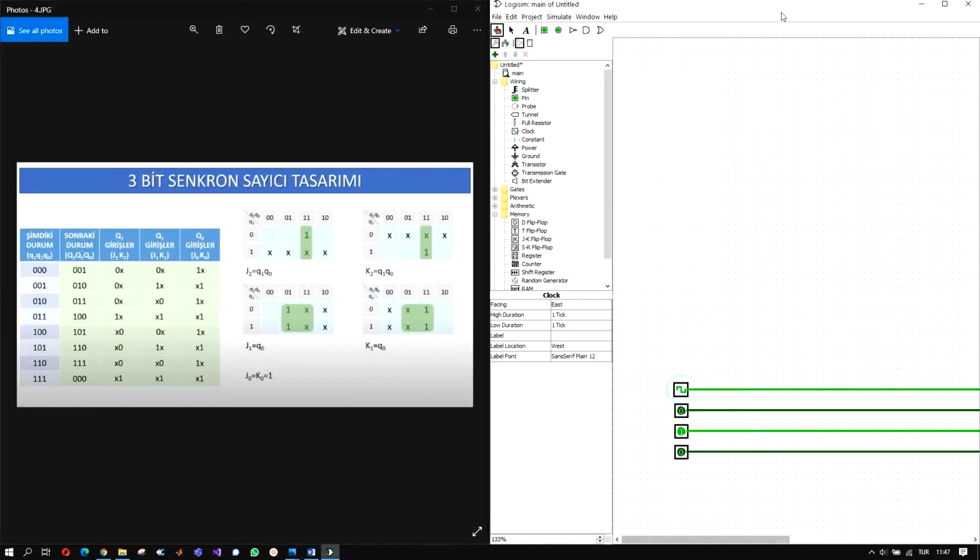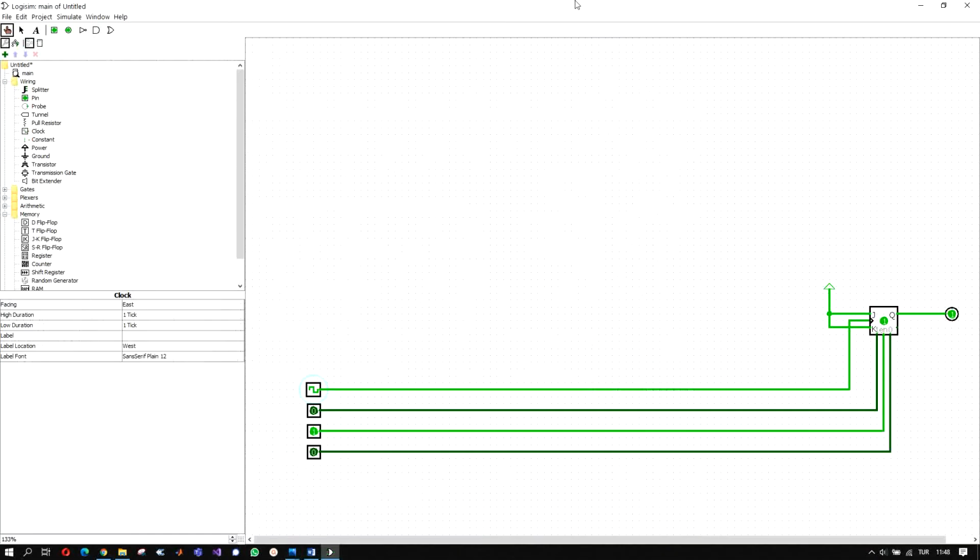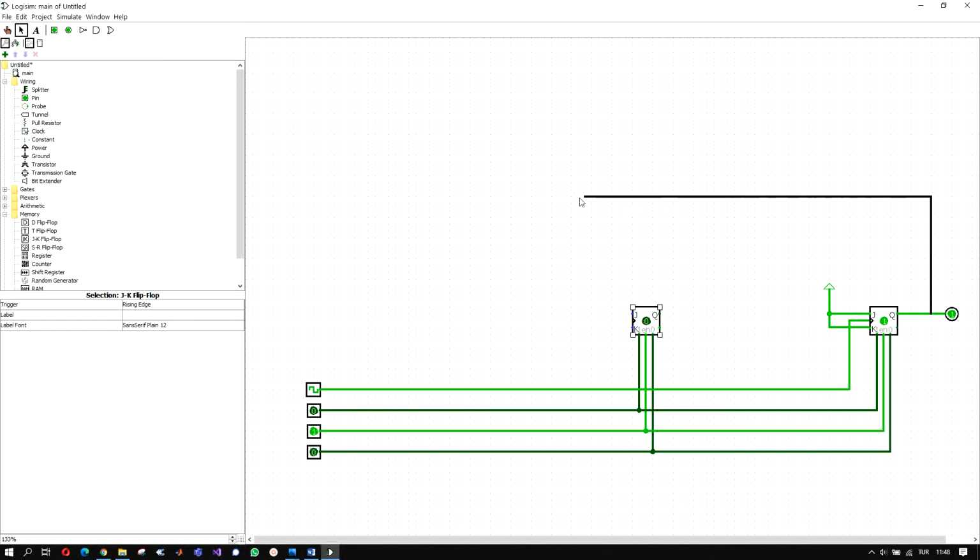So for the second JK flip-flop we need the input to be the output of the first flip-flop. Okay, so we add this JK flip-flop as well. We connect this, we enable this, and we reset the values to 0. The output of the least significant bit directly enters the JK flip-flop.